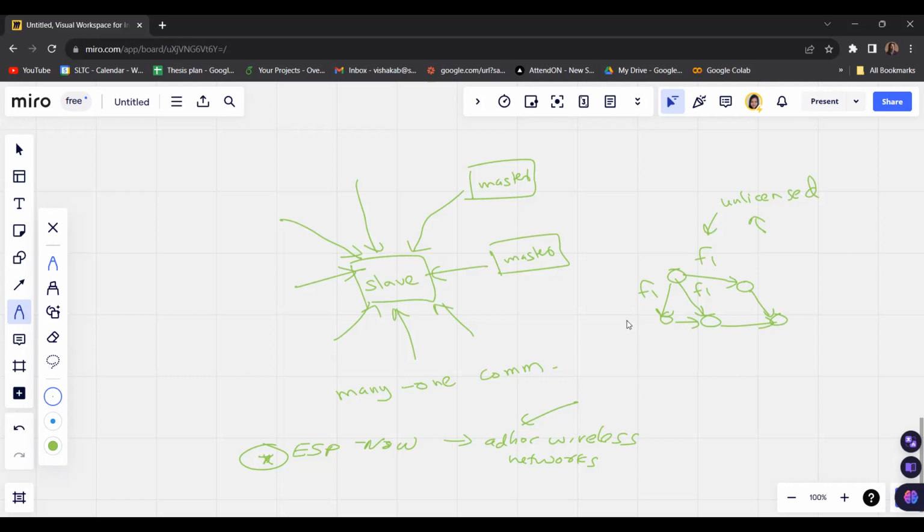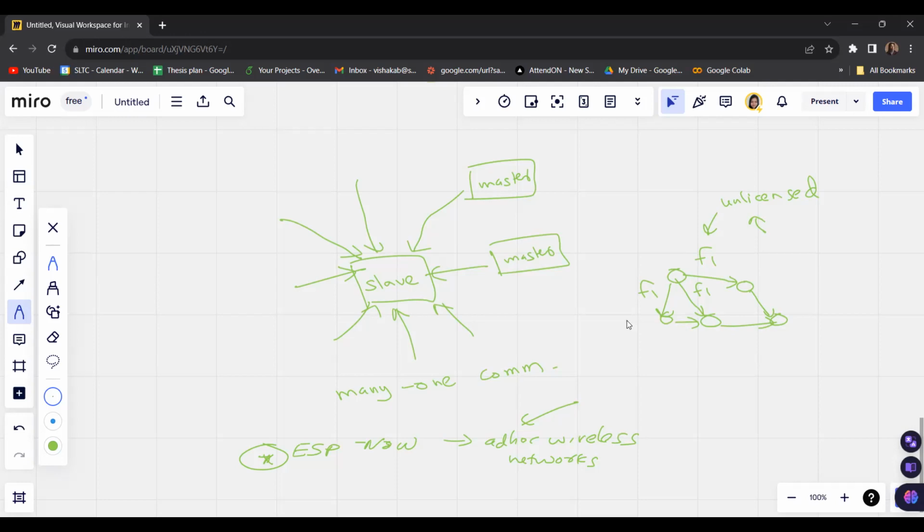So let it be 4G, 5G, or let it be a Wi-Fi access point. Likewise, if there is some kind of external network infrastructure, sometimes sending our data through such infrastructure will add delay to the communication, and therefore we might not be able to get the work done efficiently. In such cases, we can use this ad hoc network type, and we can get the communication done very quickly between the peer devices.